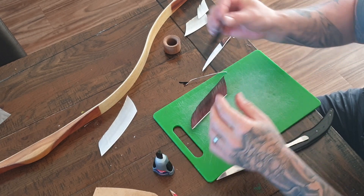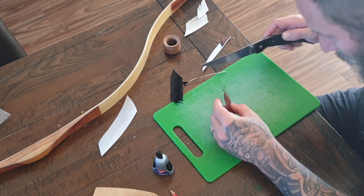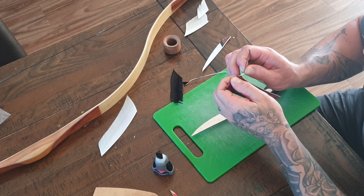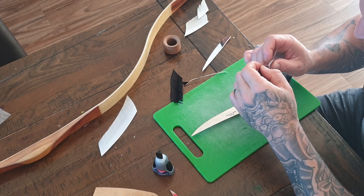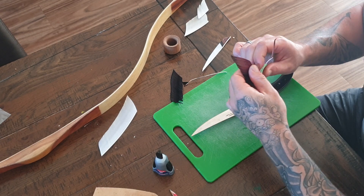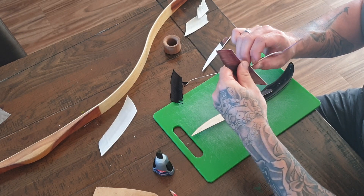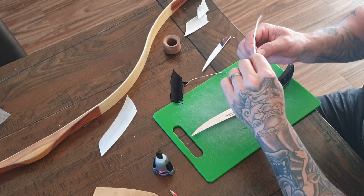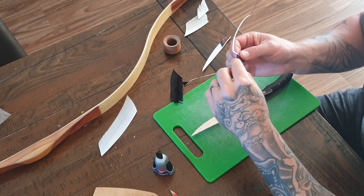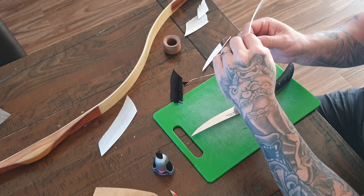Now repeat that with the brown feather — same thing, come at the back of the feather with a slight cut just to get under the membrane and get the peel started, then carefully get it to separate and slowly work along the quill peeling it up nice and clean. I find if you keep the quill straight and peel the membrane off at a big angle, that works best to keep it clean.